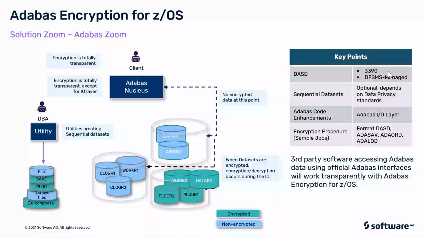Then you're going to take those data sets and you're going to allocate some new data sets. You're going to format them, and there's some stuff you have to do during that to actually say that you're encrypting these data sets. And then you basically do a backup of your old unencrypted database, restore it into these new data sets that are encrypted, and boom, you're ready to go. That's at a high level. Tell you how this all works.